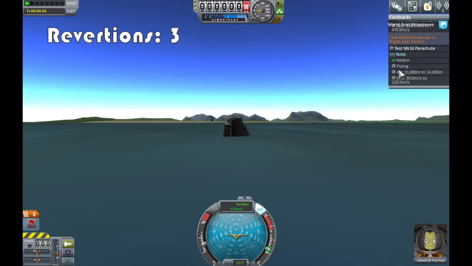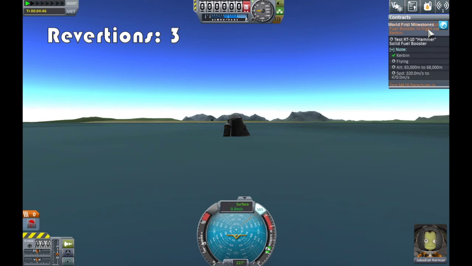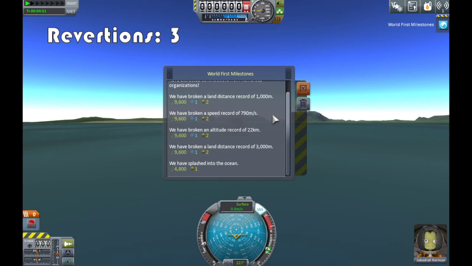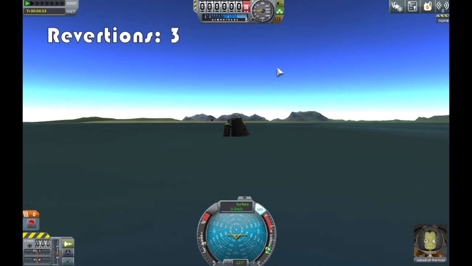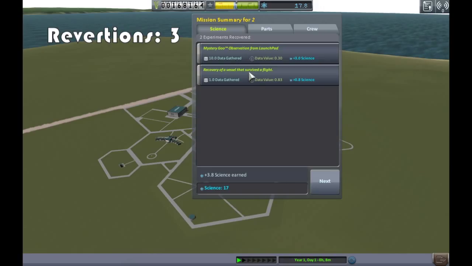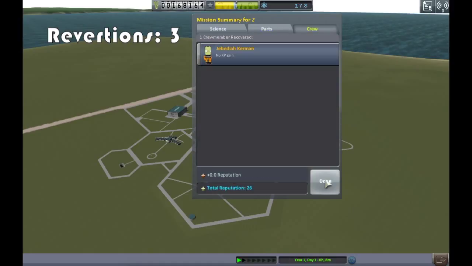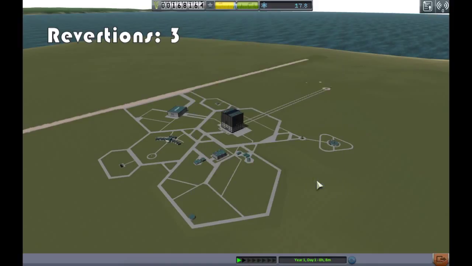Well, I mean, we got that, didn't we? Guess so. Well, we've broken more records. Let's recover our vessel. So, yeah. Oh, okay. So we got some more science. We recovered most of the parts. We lost a good hammer and a good science unit, but we saved Jeb, and we now have a reputation of 26, it said? Total reputation of 26.